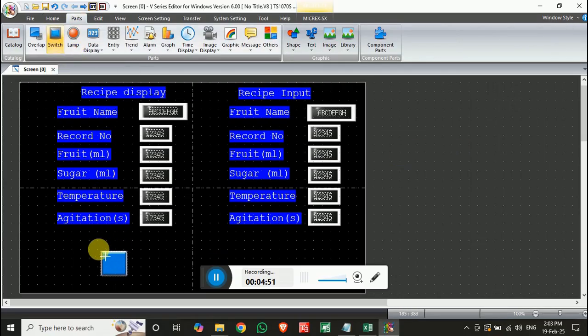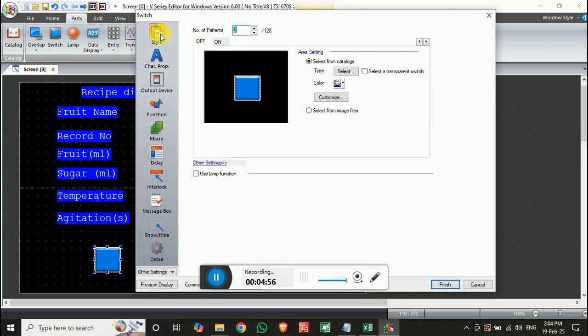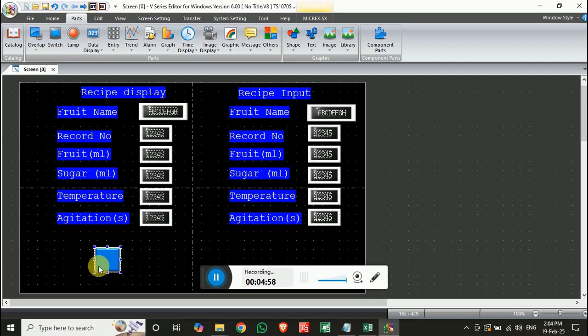We will use two buttons to create macro triggers, one for loading of record data and one for saving of record data.